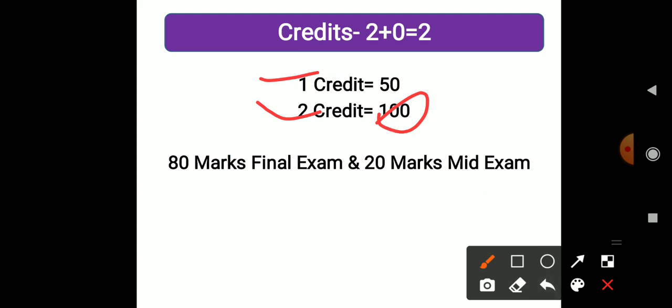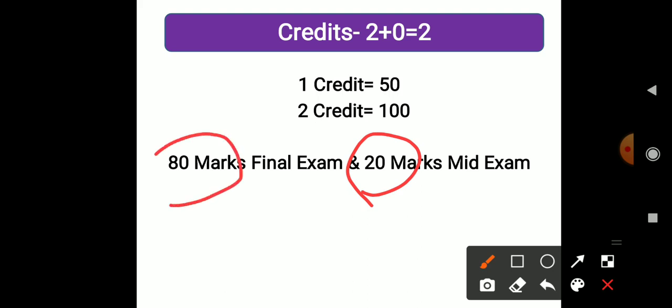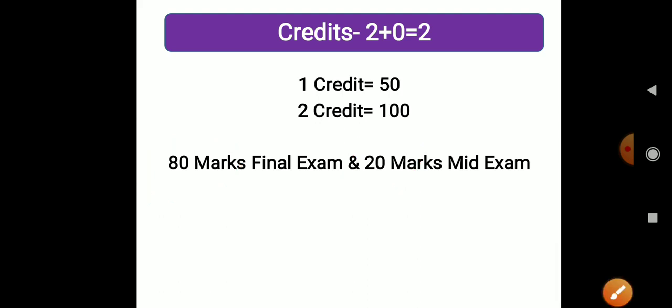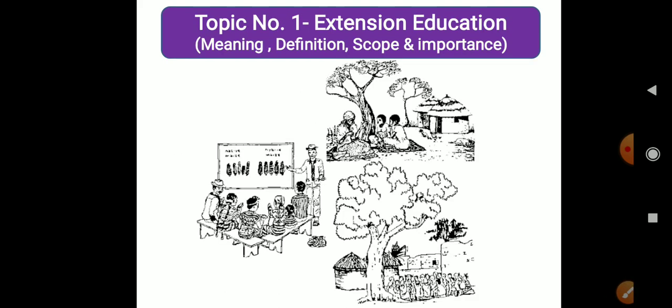There is only the theory examination of this course. So we need to finalize some targets to complete this course so that you are able to pass it. Mainly, at the beginning we need to focus on the 20 marks offered in the midterm examination, and then we focus on the 80 marks of the final examination. To achieve maximum marks in the midterm examination, what we need to do, we will discuss afterward.